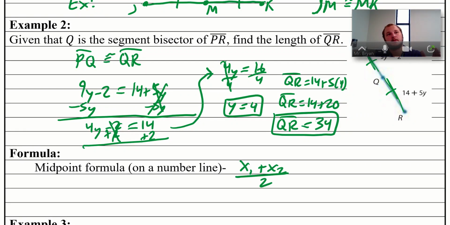So if I was looking at a number line with points at different numbers and I asked what's the midpoint, you could spend time counting in to find that exact middle. Or you can just plug in one of the numbers, which would be x1, plug in the other number, x2, and then divide by 2. In other words, it's like finding the average. That is the midpoint formula.